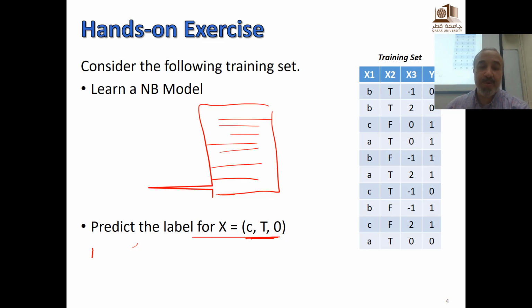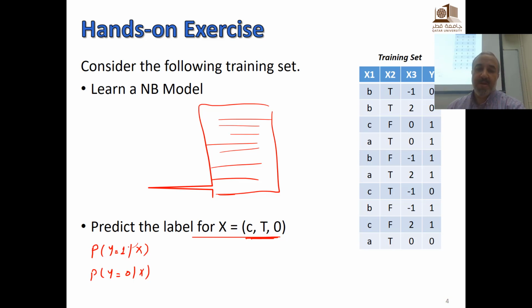Very good. So we need to compute the probability that the class is 1 given x, and also the probability that the class is 0 given x. We need to compute these two because we have only 2 classes. If we have 3 classes, then we have to have 3 probabilities. And then the prediction will be the one that has the maximum value.